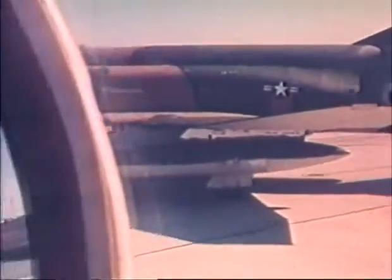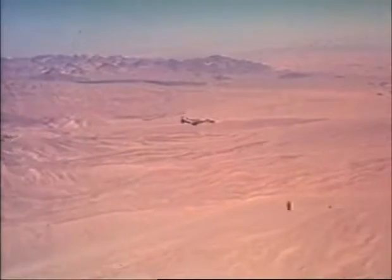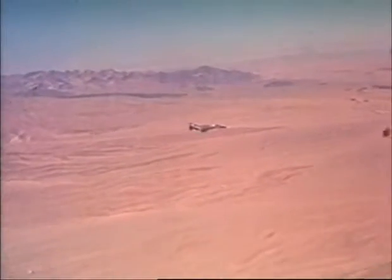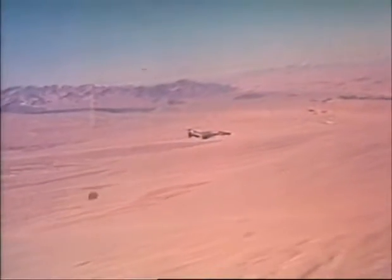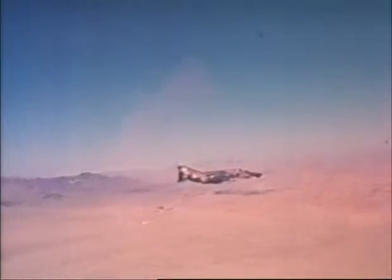The Air Force's answer, or as much of one as there was to be, came from the United States Navy. Whilst they too had been developing high-speed missile platforms, along the line had evolved a truly versatile aircraft in the shape of the McDonnell F-4 Phantom, sometimes referred to as the St. Louis Slugger, due to its city of origin and enormous lifting power.